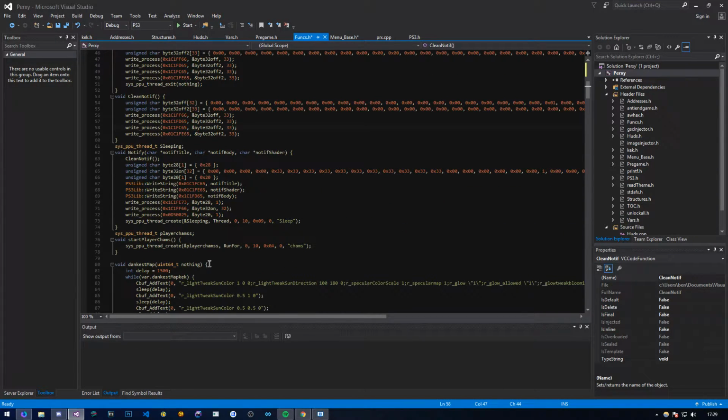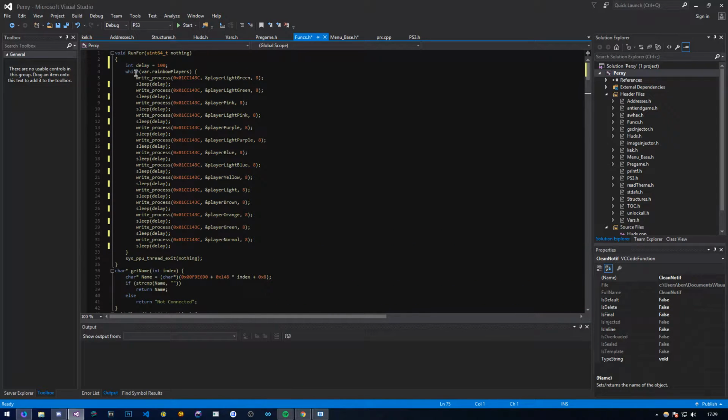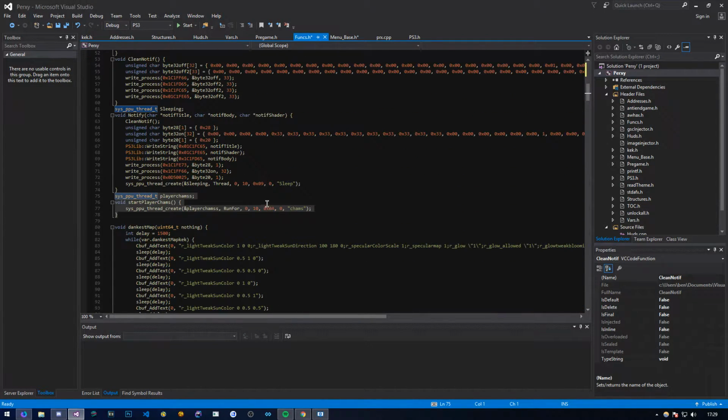To make a thread, you'll need, like here for this one is player colors. This is the thread that runs this function. You need to create the thread in this function. You can just copy and paste this from another one. You give it a name, I believe. I forget what that's for. It's the name of the thread. So you declare the thread and then you hook onto the thread, tell it the function to run.